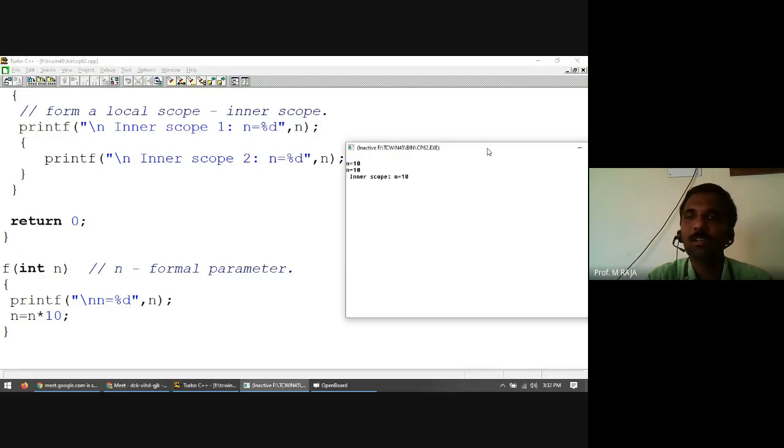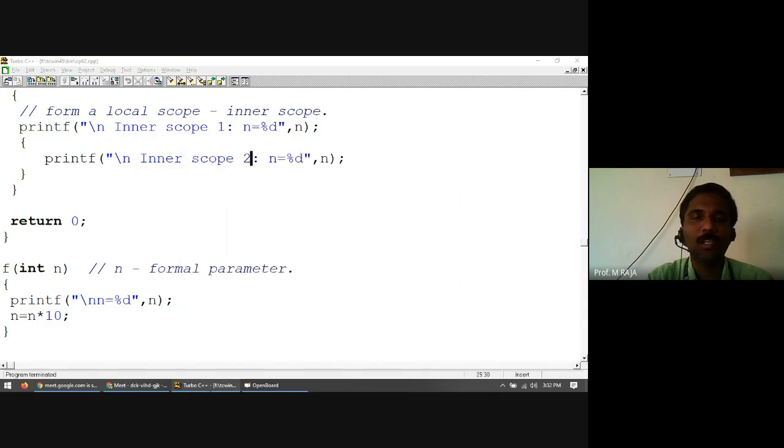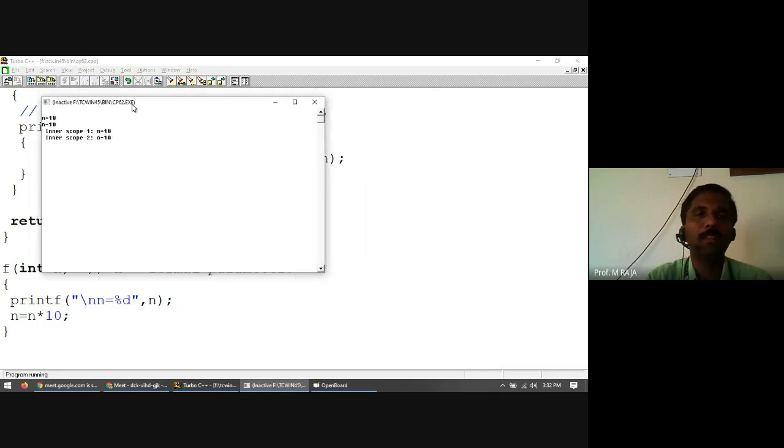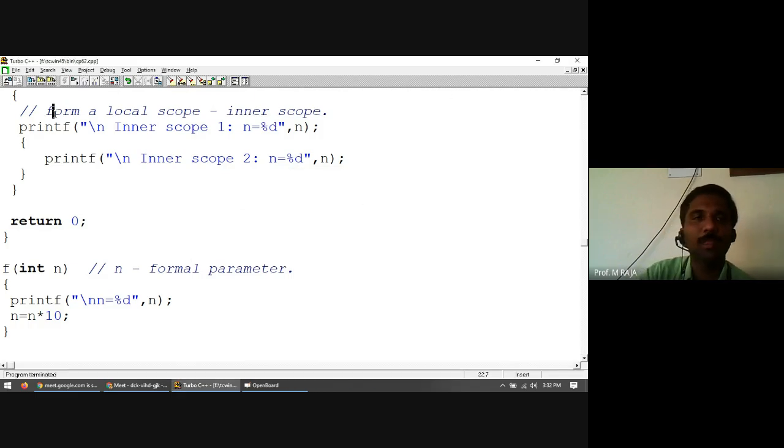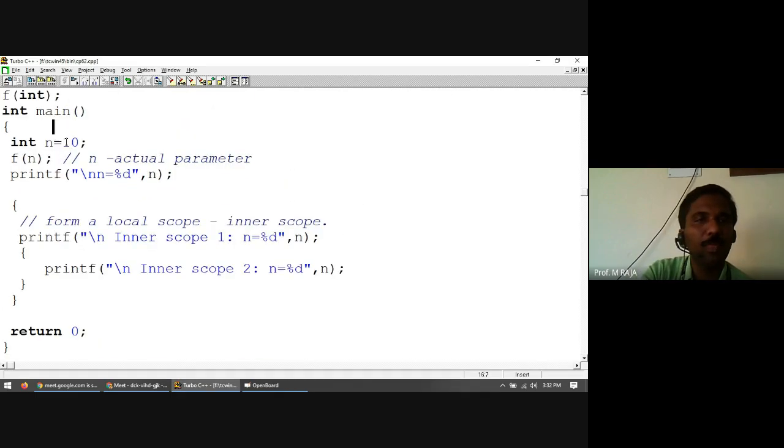So here in both of the inner scopes 1 and 2 the variable n is accessible, but the variable n is not even declared in inner scope 1 and inner scope 2. The logical concept is since this is the outer scope, its variables will be accessible in all of the corresponding inner scopes.